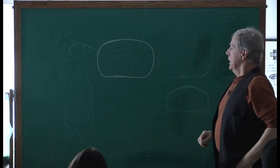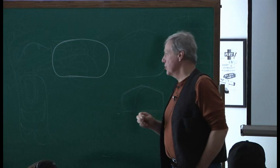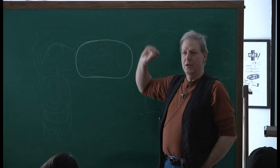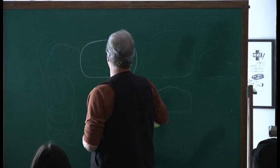And, of course, to make this into a form line, we have to draw the other edge of the form line, right? And here we come to a decision, a crossroads of sorts. And that is, do you draw the inside edge first, or do you draw the outside edge first? How many draw the outside edge first? Yeah, just so you know, Bill Holm and some other people I know draw the outside edge first. But I'm going to make a suggestion that you draw the inside edge first. And I'll show you why. It's based on the realization that the inside edge is always continuous.